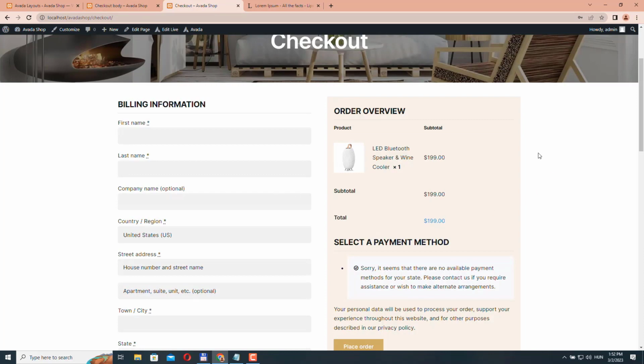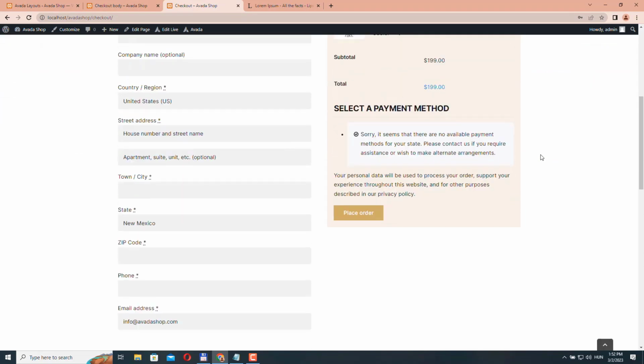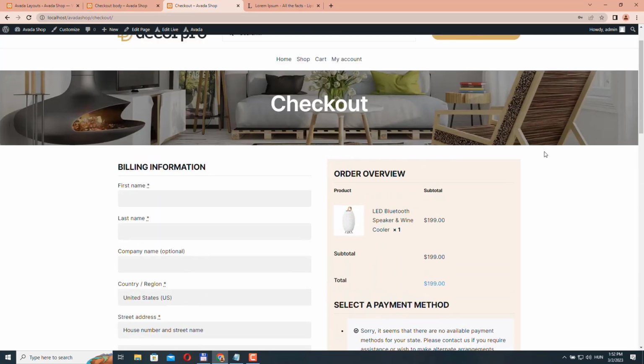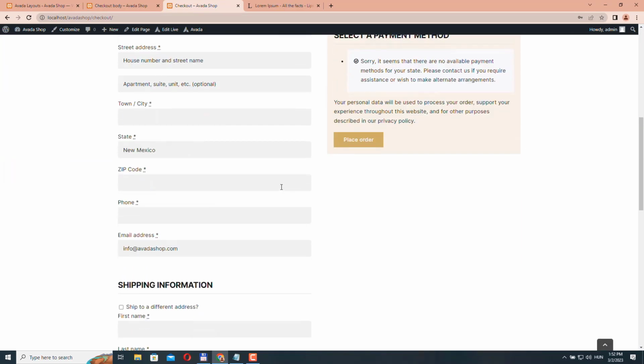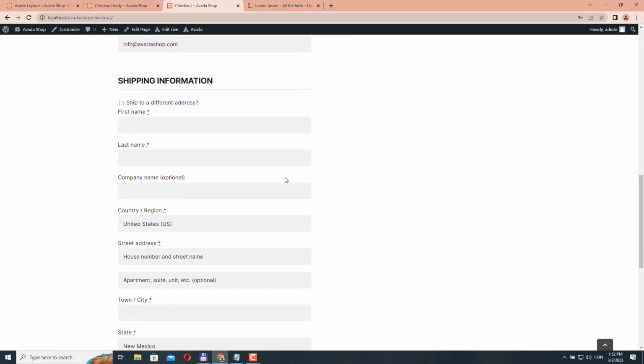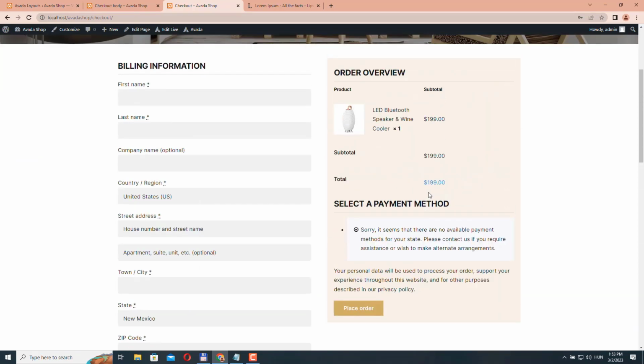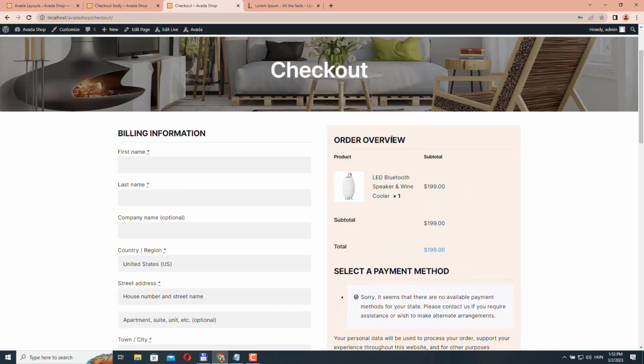Okay, so now this checkout page is much better than the previous one. What I don't like is if I scroll down, then the right side of the page is empty. So maybe what we could do is to make this column sticky.